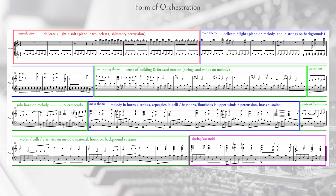Then the overall dynamics and density will come back down in the second contrasting transition melodic area. I think violas, cellos, clarinets might be nice, with horns on background harmonic support. Finally, the texture builds one last time with the entire orchestra building, strings, winds, trumpets even on the melody, and low winds and strings on the arpeggios with low brass on sustains.